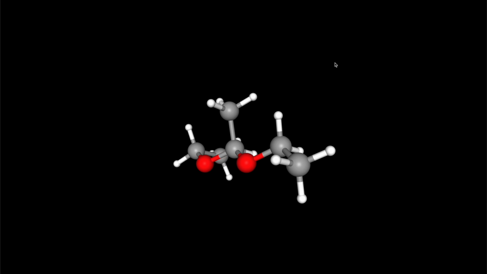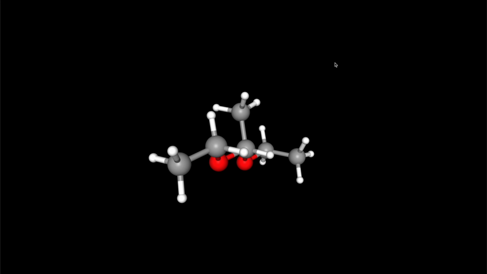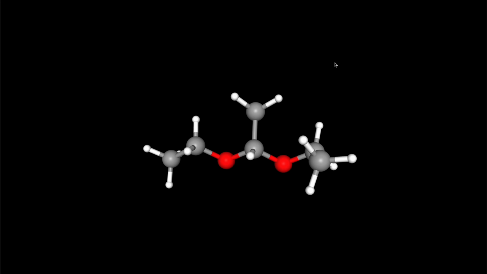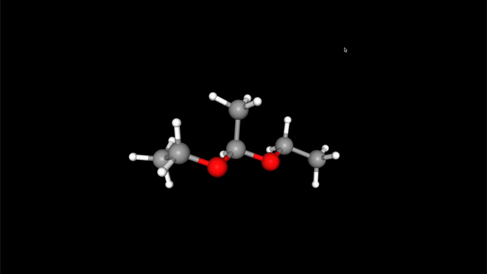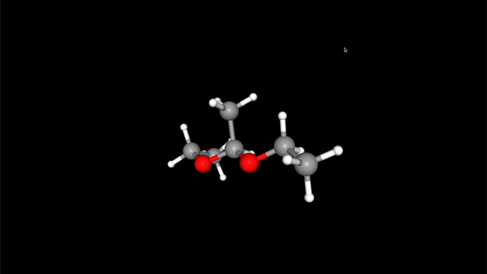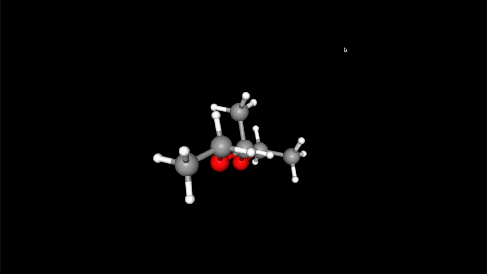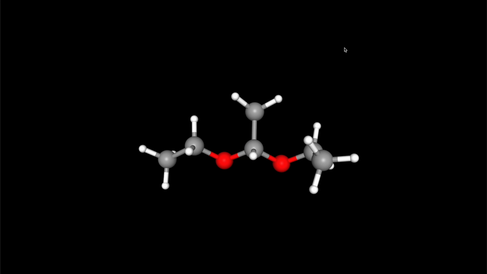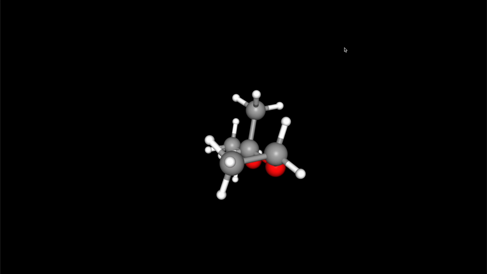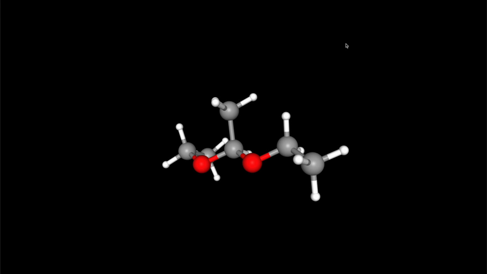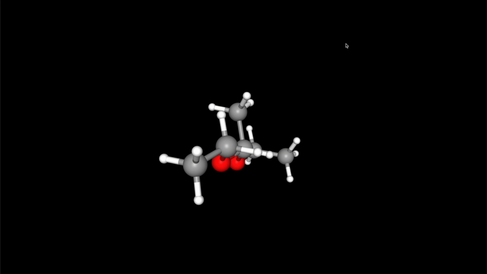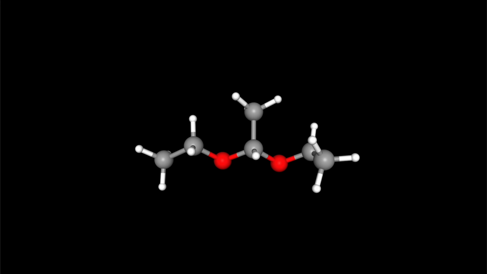That boiling point suggests it's stable enough for processes like distillation, and its lower density is a fun fact to visualize. Think of it bobbing on top of water like oil. These numbers aren't just stats. They're clues to how acetal fits into experiments or industrial processes, which we'll explore soon. Speaking of practical use, let's talk about how acetal shows up in the real world. Specifically, how you might buy it.